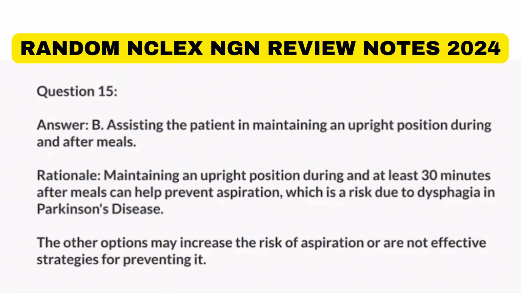Answer: B. Assisting the patient in maintaining an upright position during and after meals. Rationale: maintaining an upright position during and at least 30 minutes after meals can help prevent aspiration, which is a risk due to dysphagia in Parkinson's disease. The other options may increase the risk of aspiration or are not effective strategies for preventing it.